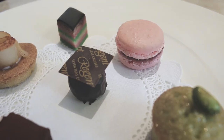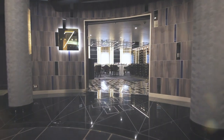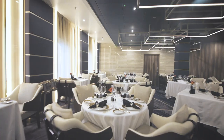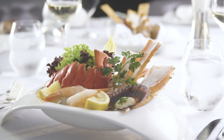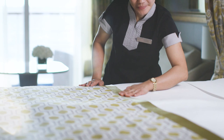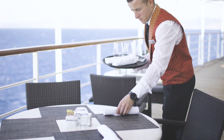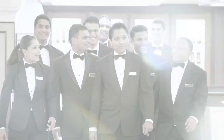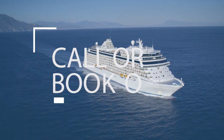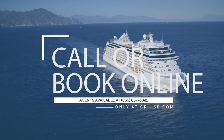All of our Penthouse Suite and above guests, including the Master Suite, receive a butler. They also receive unlimited specialty dining reservations in the Master Suite that can be coordinated with their butler onboard. It's that personalized experience that our crew offers — that connection they make with our guests — that truly makes our guests feel like it's their home away from home and keeps them coming back to our brand.